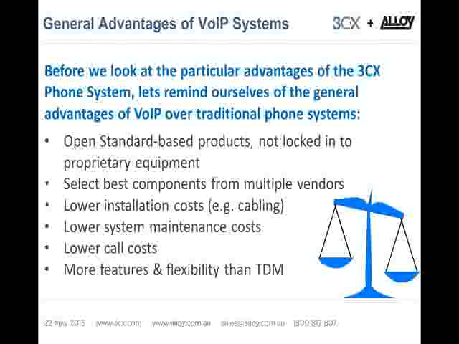You'll generally find that call costs for voice over IP systems are lower. That has narrowed to some extent over the years since voice over IP has become more widely deployed, because the Telstras and the Optuses of this world have had to react to some extent to the lower call costs that have been offered by voice over IP. But you will generally find, in terms of local calls, interstate calls, international calls, that you can achieve some significant cost reductions in terms of ongoing call costs for your voice over IP system.